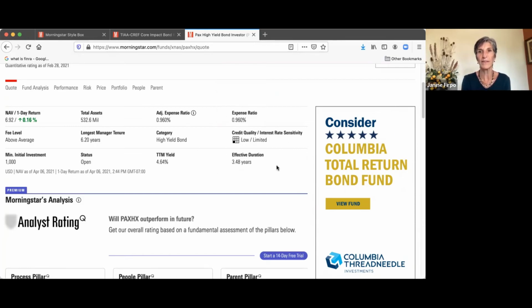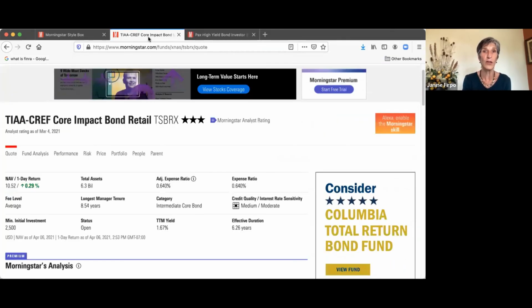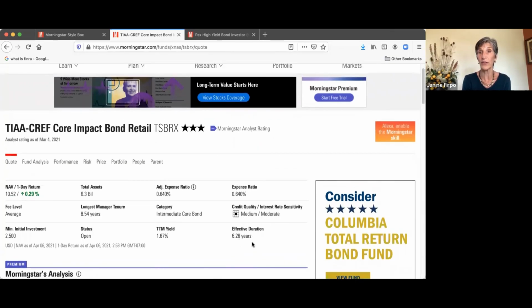You can also see that this is shorter. So here, again, going across the horizontal, we were talking about sensitivity to interest rates and the duration of the bonds. I said that something in this first box would be shorter, in a couple of year range. And we see here that the average duration of the bonds in this fund is about 3.5 years, whereas the average duration of the bonds in the other fund is a little over 6 years, which is why they fall in that medium area. So a lot to learn and a lot to be able to see just from these style boxes.